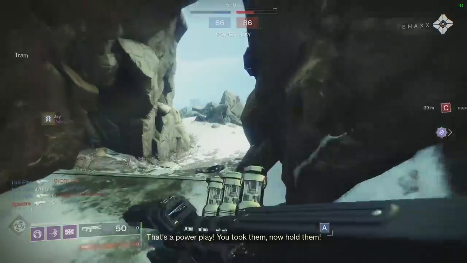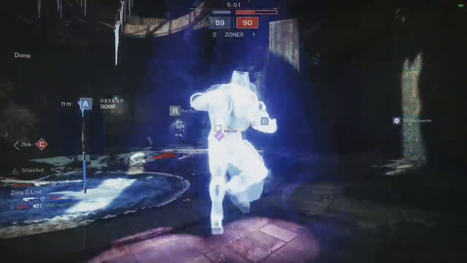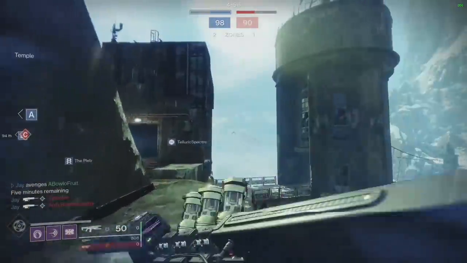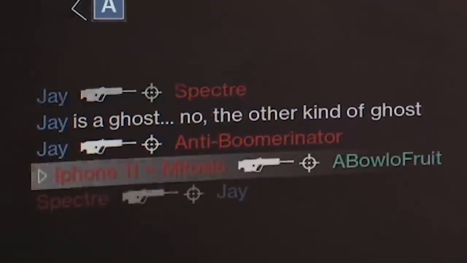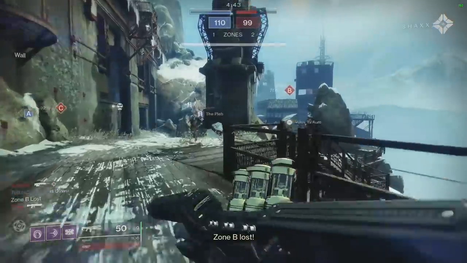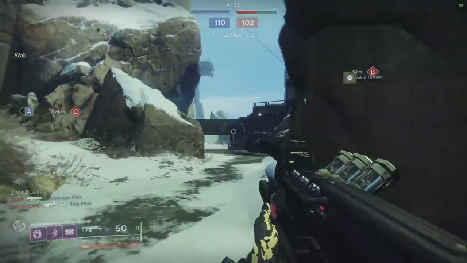Holy Jay, he's unbroken. I admire your dedication. But what? 5 minutes. You didn't even, the melee, that... That's illegal. Jay is a ghost. No, the other kind of ghost. Oh, did he get Phantom? Oh, congrats. Using a scout rifle. How brave. You're so brave.